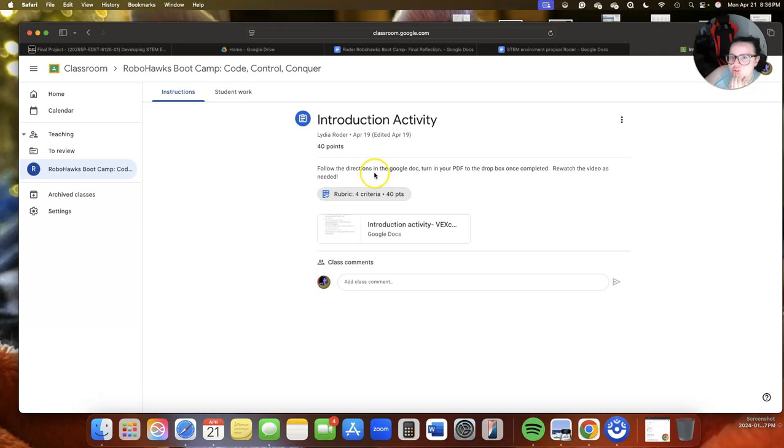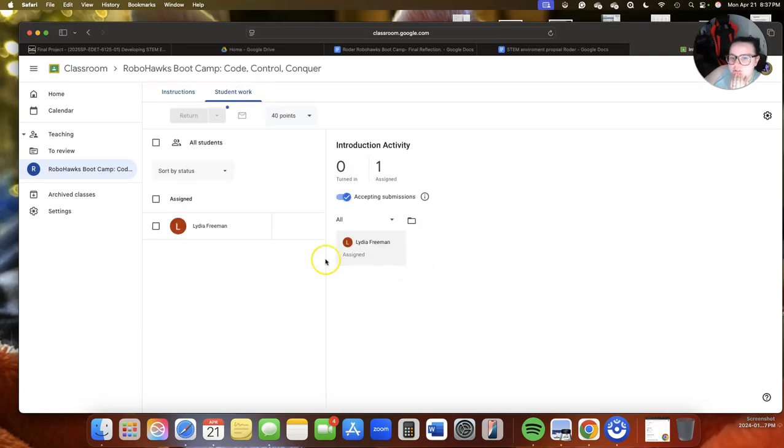I can go into student work. I can see that it was assigned to myself. I can turn it on and off if I do or do not want to be accepting submissions. I am able to grade on that rubric. It'll literally let me click the boxes. It'll calculate the grade. I can type in some notes and then I can click return up here at the top and it'll return it back to my student so they can see it. There are some learning management systems and gradebook systems that work together and can transfer grades back and forth. Unfortunately, my school does not have one of those.